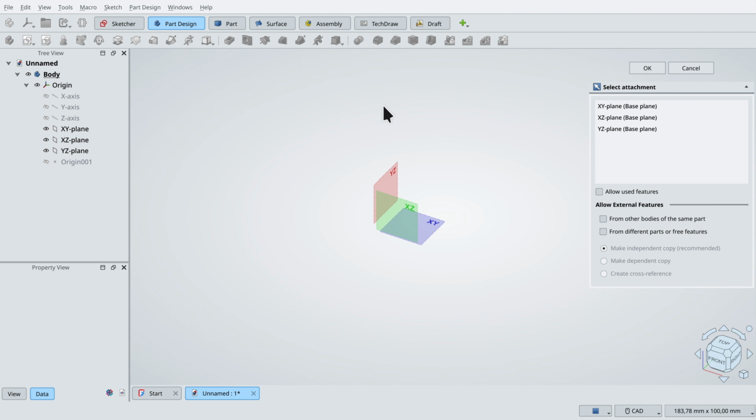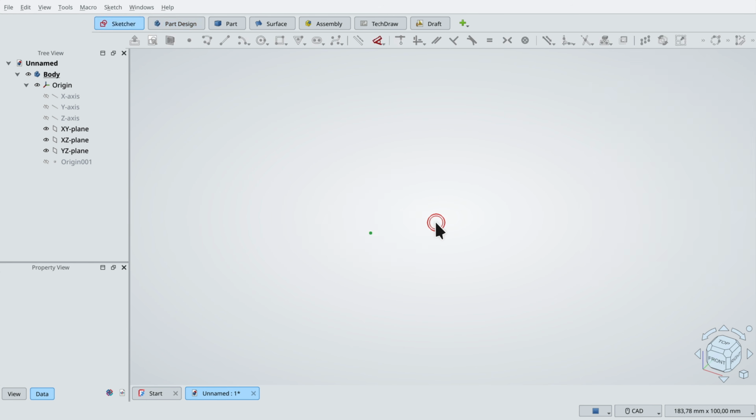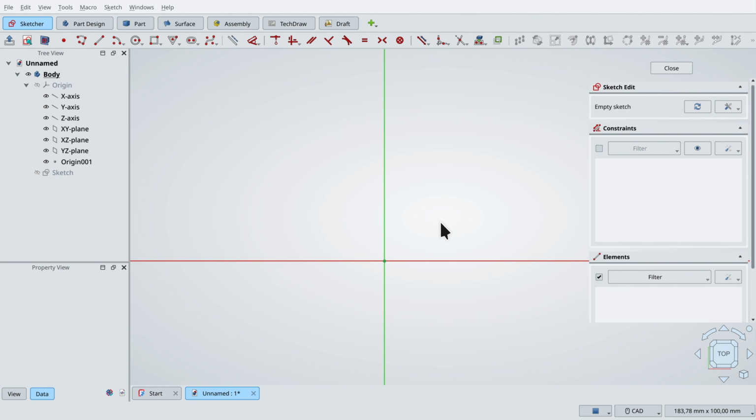In the viewport, you will see the 3 origin planes of the body appear. You need to select one to start drawing. The choice of plane is important. For example, if you want to perform an extrusion along the z-axis, that is vertically, you should choose the XY plane. That's exactly what we're going to do here. Just click on it directly in the viewport. The view will automatically rotate to be perpendicular to the plane. This allows you to draw your geometry flat, just as if you were working on a sheet of paper.